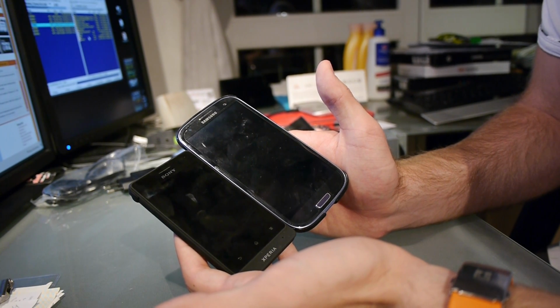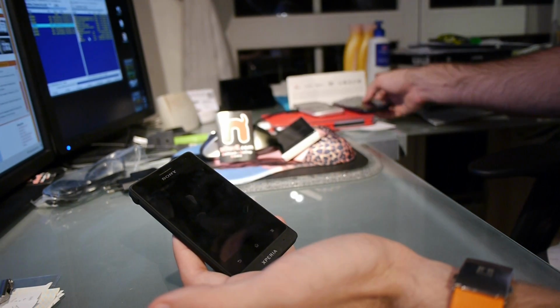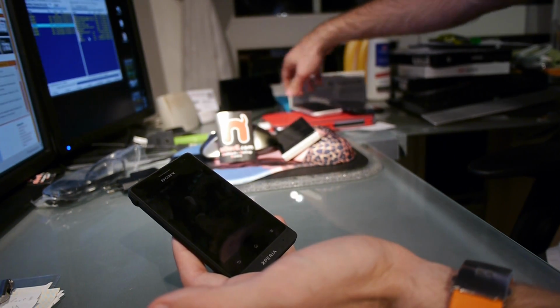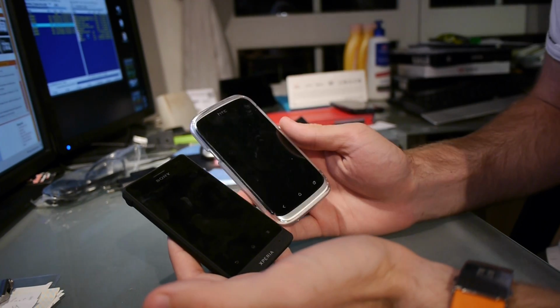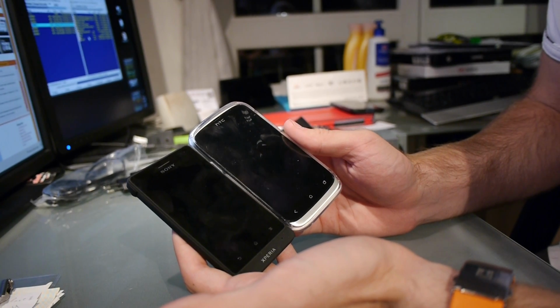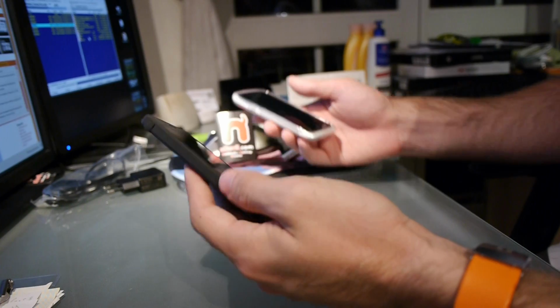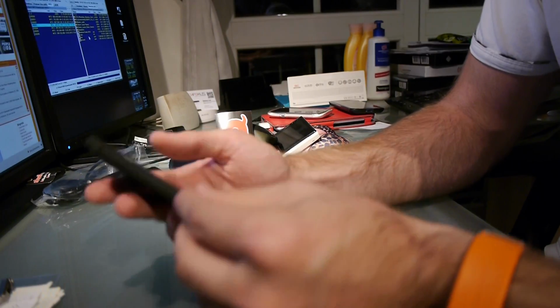Otherwise, here Sony Xperia go against the Samsung Galaxy S3. Of course, this is not fair. The S3 cost 4 or 5 times the price. And then I have also here an HTC Desire V, which is a dual SIM 4-inch smartphone, which costs double the price. So you can see that the Sony hardware is just beautifully built. It's perfect, and this is one of my favorite phones.